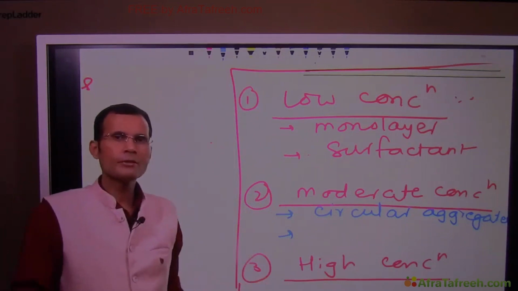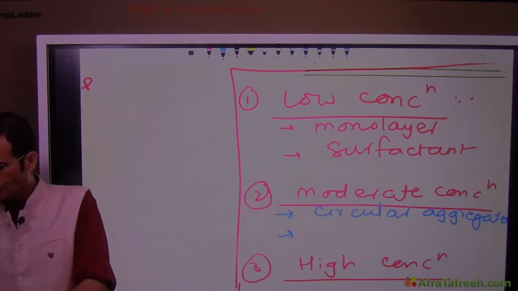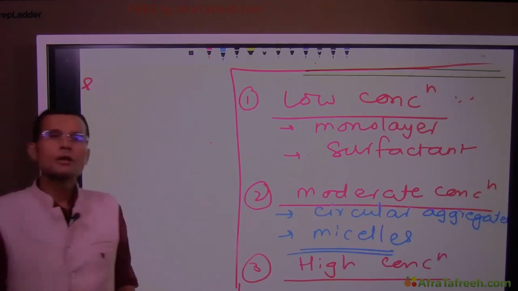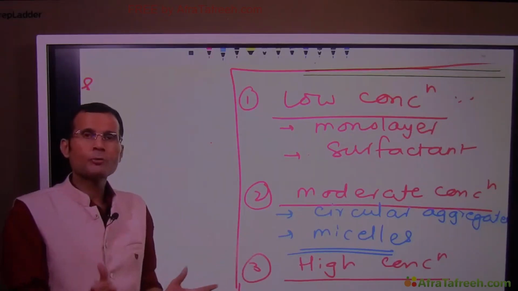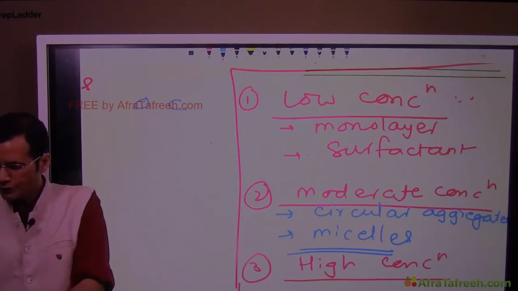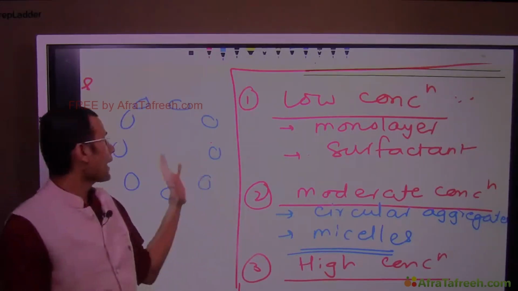Can you think of something? Yes, bile salts aggregate to form micelles. You know, for fat absorption, there are 20 to 40 bile salt molecules. They aggregate. They come together. I'll just draw it here. And they form these circular aggregates.